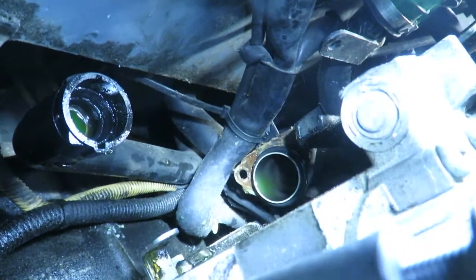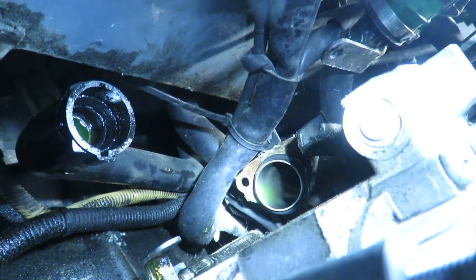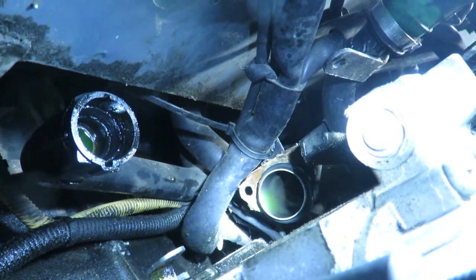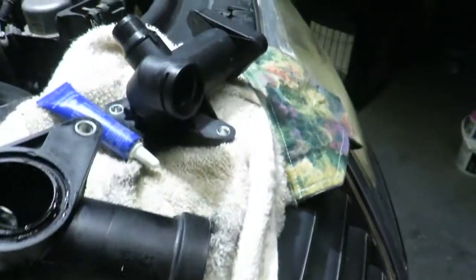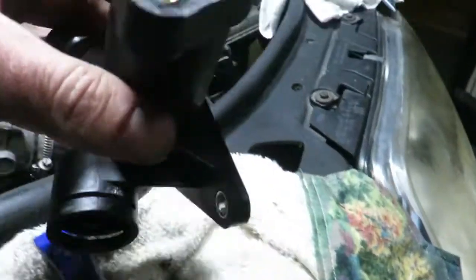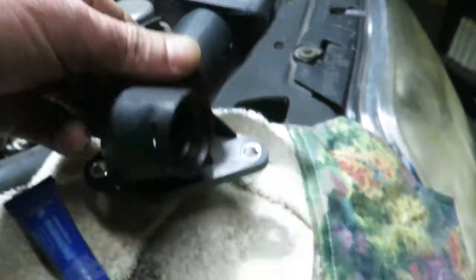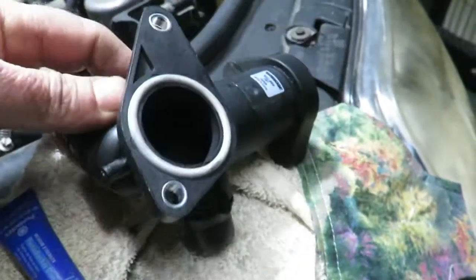So before reinstalling, though, you want to put, I'm shining the light right on it, there's a seal right there on that pipe, and you want to change that out and put a new one on. And then you also want to get a new seal for the sensor too. And that seal on that other pipe, mine didn't come with it, so I have to go to the dealer and I'll just show them I need this seal right here. We've got the new seal for right there, and that's all they gave me in this part thing.